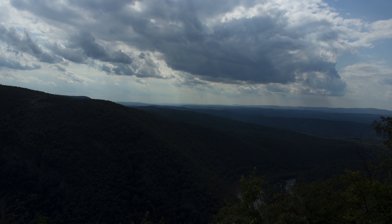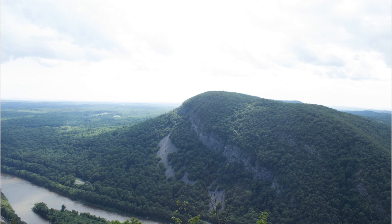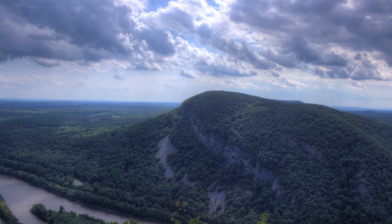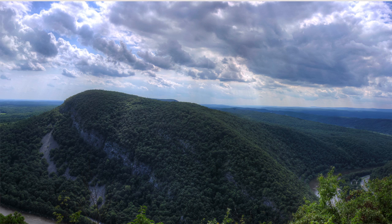So I took 3 on the right side and 3 to the left side. And then I put together the HDRs, and I didn't edit them after making them into HDRs, so this way they would blend better. And then I took the 2 HDR images, these, and I put them into photo merge on Photoshop. And then that's how you get the final product. So like I said, it's like 3 images, 3 images, compiled into 2 images, 2 HDRs, and the 2 HDRs compiled into 1 image, the panorama of the Delaware Water Gap. So yeah, that is how I did it.